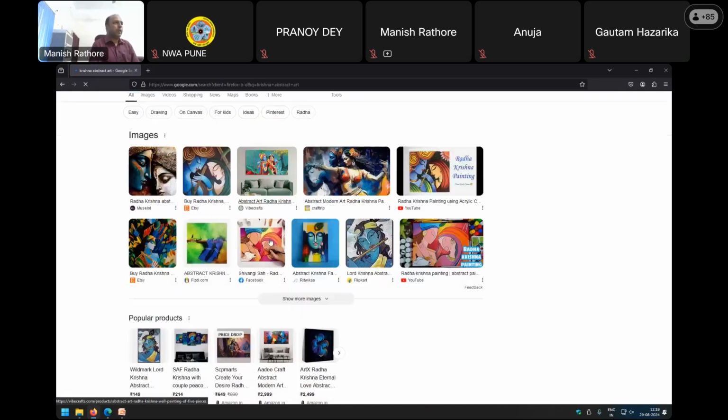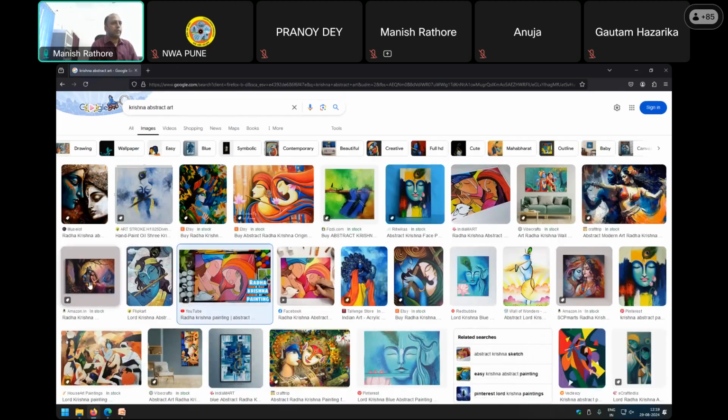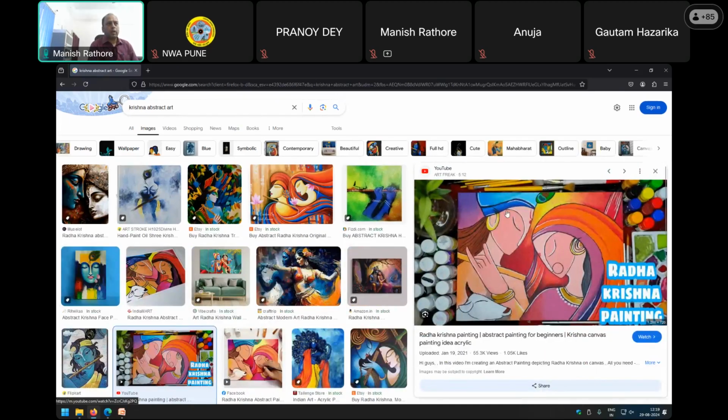For example, some of the paintings are very detailed, but let's say this one. बहुत एब्स्ट्रैक्ट आर्ट है। इसमें आईज भी डिटेल में नहीं बनी है, माउथ भी डिटेल में नहीं बना है, but we know it's a painting of Krishna, Radha Krishna. Okay, this is an abstraction, मतलब आपको सारी डिटेल देने की यूजर को जरूरत नहीं है.